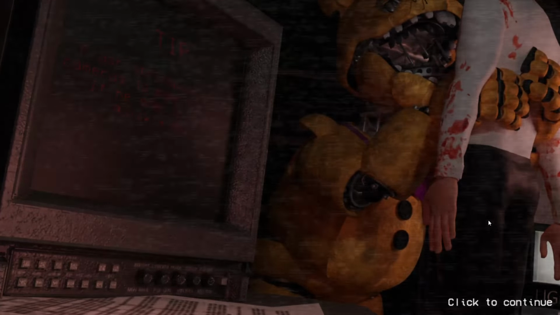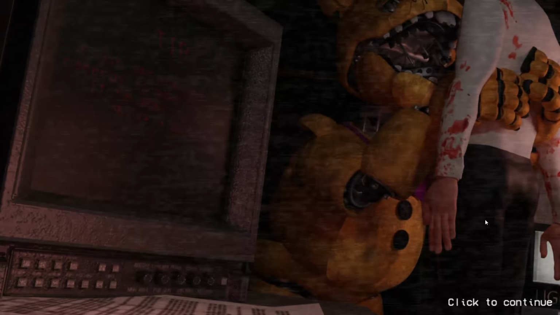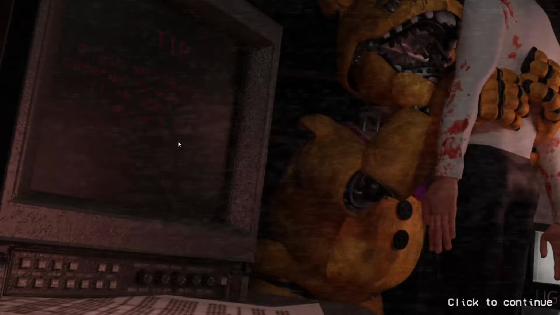Jesus. Tip, flash Spring Bonnie on the cameras to make him go back. If he goes in the vent, quickly seal.